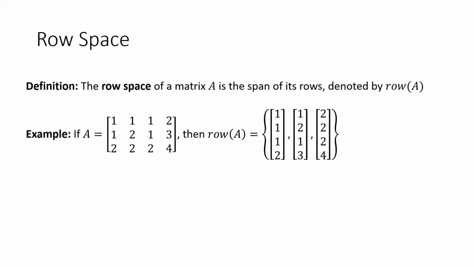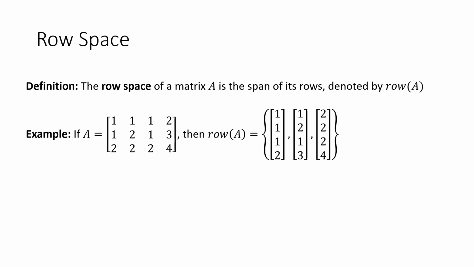Now we're going to talk about a row space. This is a new idea. We've seen the column space. We've seen the null space, which we didn't talk about again here, but we spent quite a bit of time on the null space before. And we've seen how to generate a basis for the null space already. Now we've seen how to generate a basis for the column space.